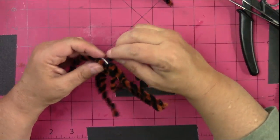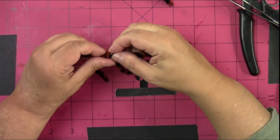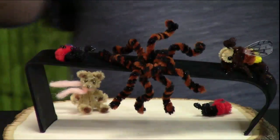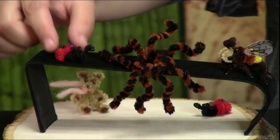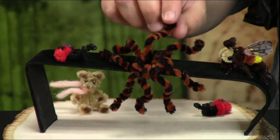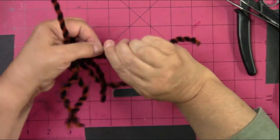You're so quiet, Nashla. Oh, just watching. Look how cute these little critters are. I want you to tell us which one is your favorite. Look at how cute, adorable. We've got the bee, we've got the ladybugs, the little bear, the spider. That's what Shahar is showing you how to make right now. Super, super cute.